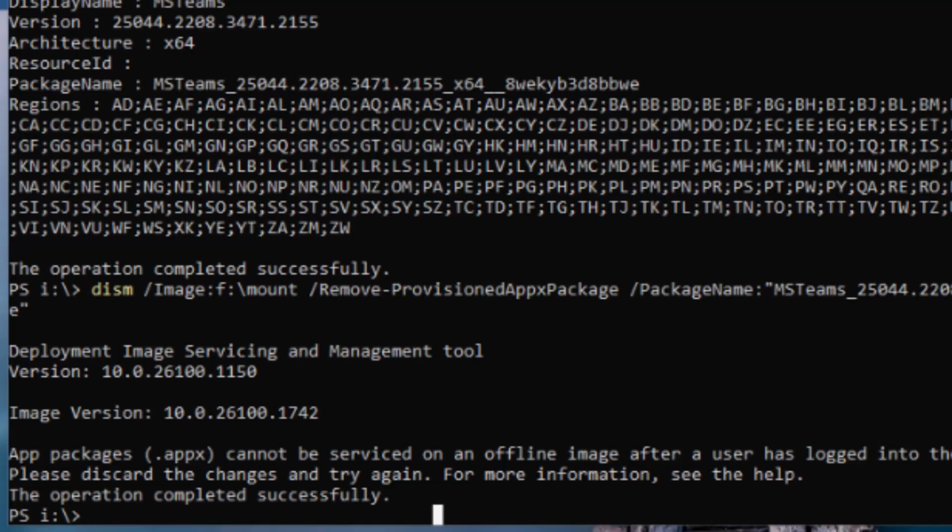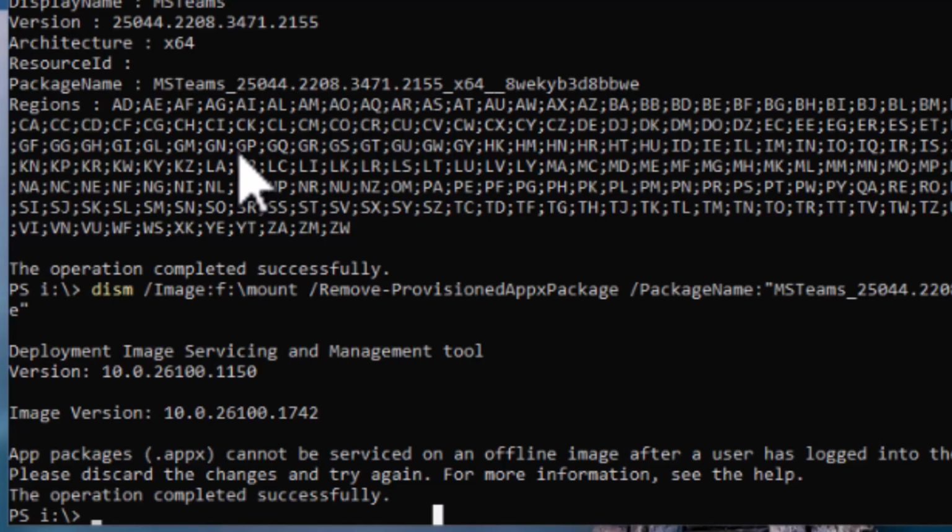The problem is you can't mess with AppX packages once the system you're capturing has been logged into. So you have to capture in your WIM file only after a sysprep, immediately after sysprep, before anybody logs in. When it's an offline system and you sysprepped it and it's shut down, before anybody logs in, then you can install and add or remove AppX packages. So if you see this error and you're stuck, yeah, you're stuck. You got to go back, unmount your WIM file, basically delete your WIM file, go back to your reference system that you created it from, and you have to run sysprep.